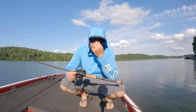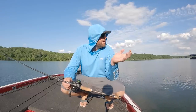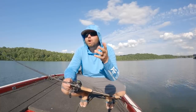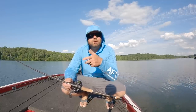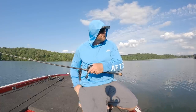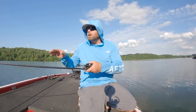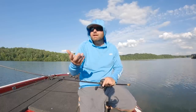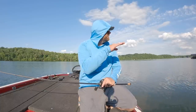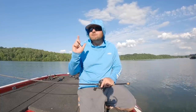Left the ledge thing — there wasn't much current going and I couldn't find a big school of fish, so decided to try and go shallow. Came into the back of this arm fishing 8 to 12 foot docks, hoping to find bait in the back with fish blowing up and actively feeding on them on the surface. Throwing topwater, but also throwing the underspin to catch any stragglers or fish just out there by themselves. All I'm doing is covering the flat, looking for little grass edges, fishing the shade lines on the docks between a blade, underspin, and topwater.